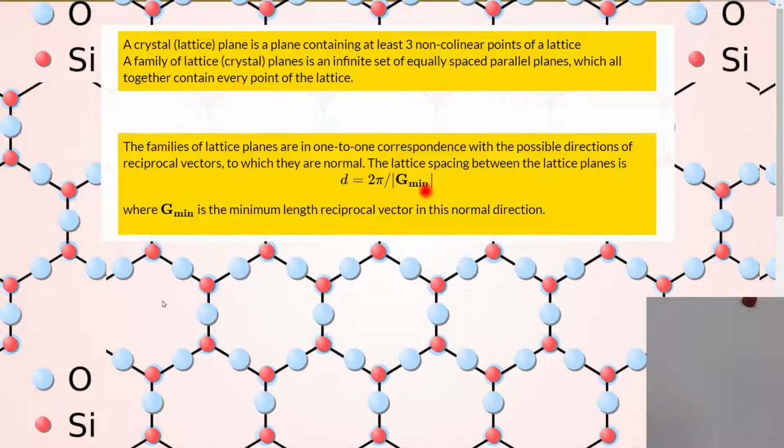One argument for why the reciprocal lattice vector is called a reciprocal lattice vector is that it has units of 1 over length. I don't know if you remember, but a real space vector times this reciprocal lattice vector is equal to 2 pi or some relation. So real space vectors have dimensions of length, and reciprocal lattice vectors have dimensions of 1 over length. So 1 over the length of this is a length.